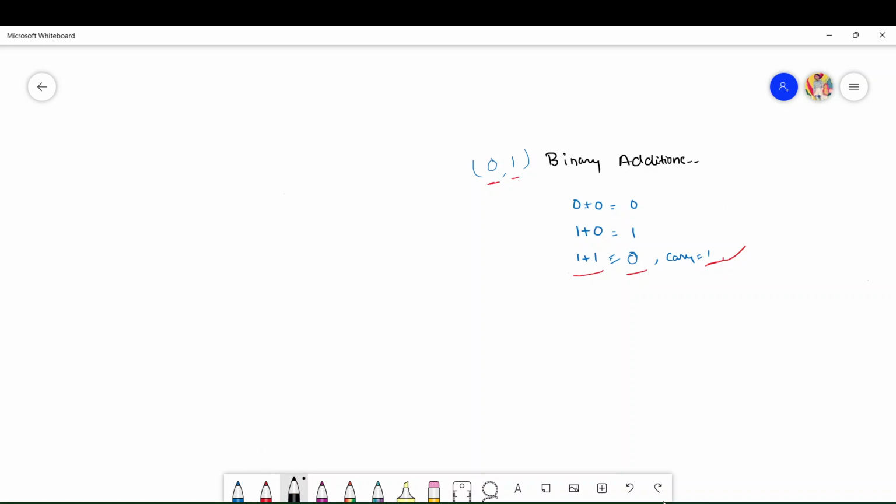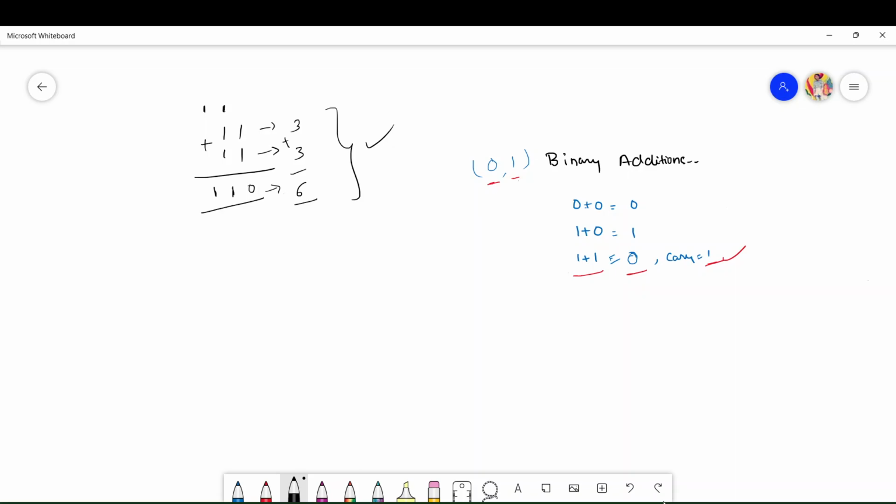So let's take an example. Suppose we have to add 11 and 11. These are the binary representations, not the decimal 11. By the way, this is the representation of 3, and this is also the representation of 3. If you add this, 1 plus 1 will be 0 according to this rule, and we will have 1 as a carry. Again 1 plus 1 will be 0, then 0 plus 1 will be 1, right? So we'll add 1 here, and since we had a carry here, we'll pass it on to the next step. So this will be 110, and this, by the way, is the binary representation of 6. Also, we have verified this: if you add 3 to 3 in decimal format, you will get 6 as the answer.